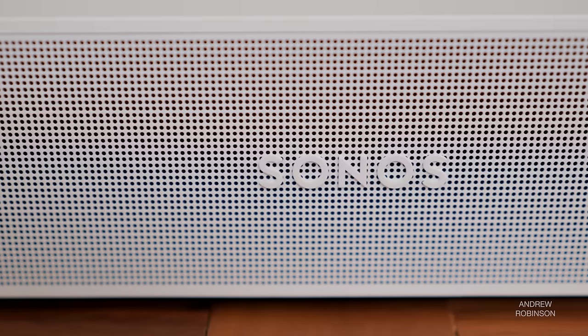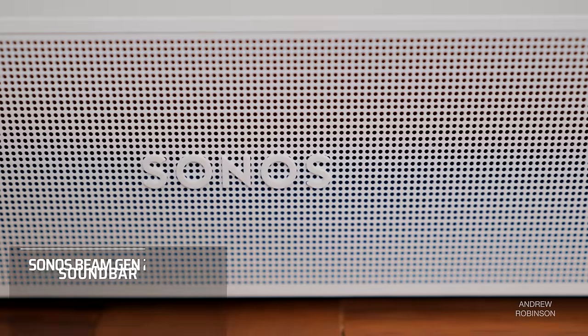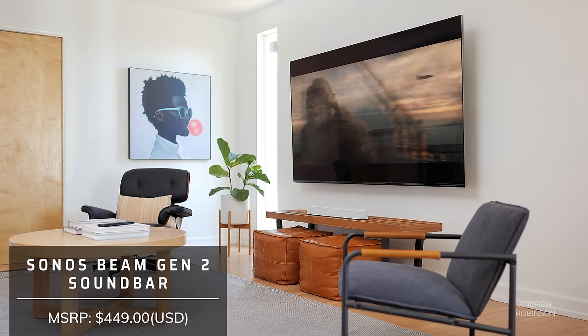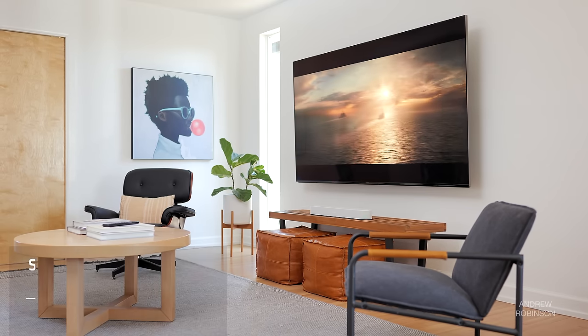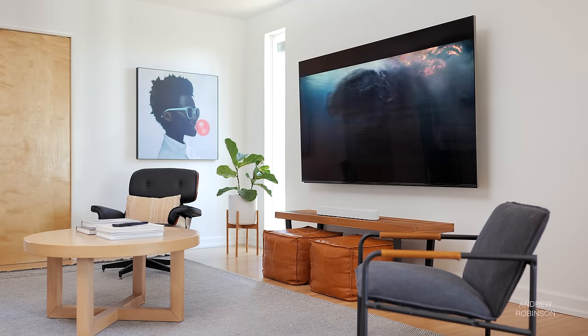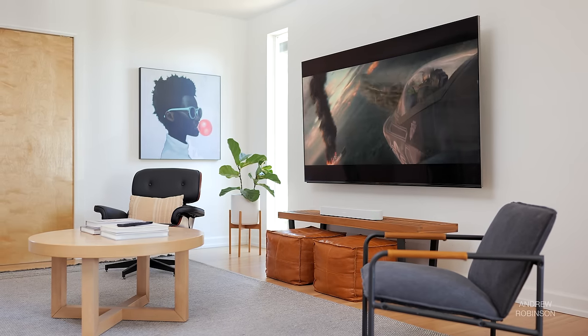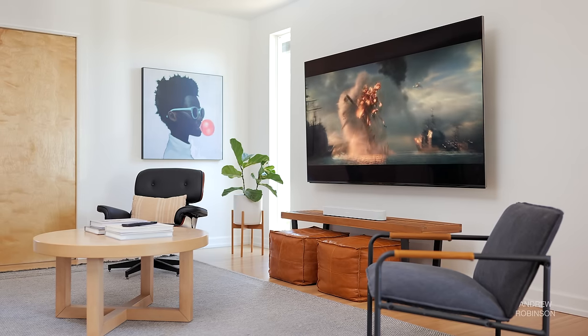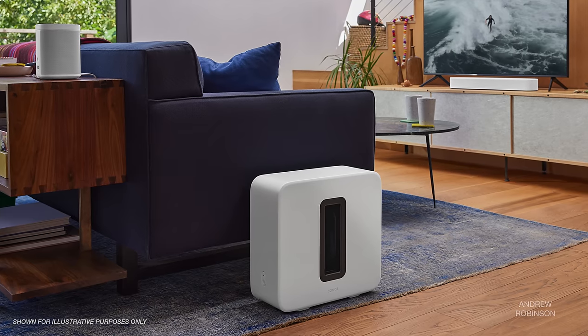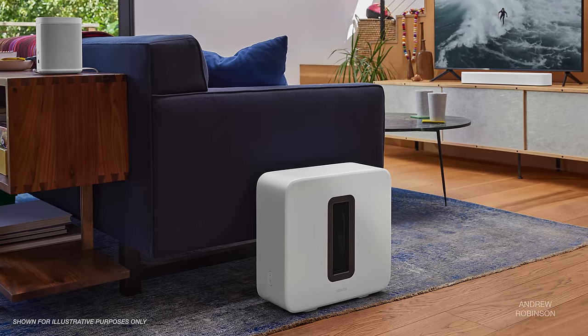The Sonos Beam, now in its second generation, is the brand's smallest all-inclusive soundbar featuring Dolby Atmos, and it has five drivers, each driven by their own Class D amplifier. The Beam utilizes three passive radiators to help give this small bar a more full-range sound without the need for a separate subwoofer. But while the Beam is designed to be an all-in-one solution, it is also designed to be expanded upon to include a dedicated Sonos wireless subwoofer and surrounds should you want to go that route, though both are optional extras, which we'll go over in a bit.